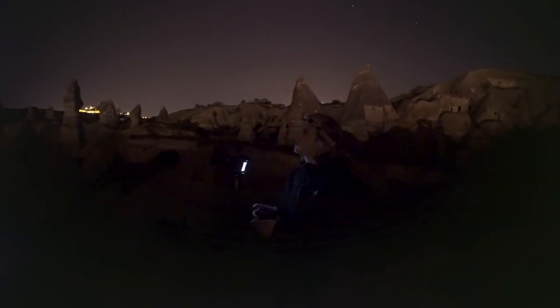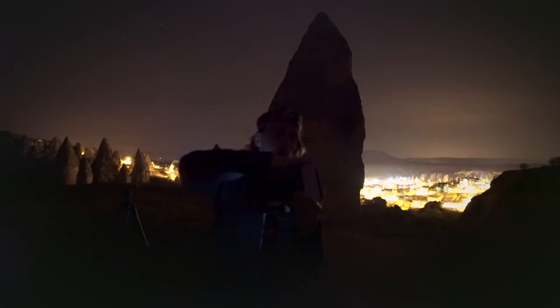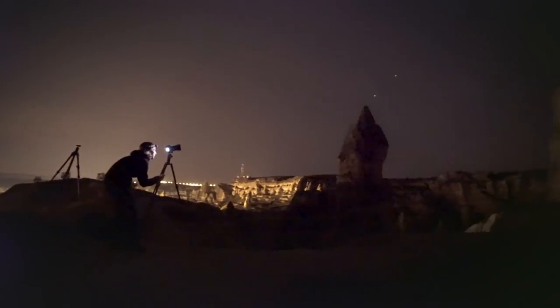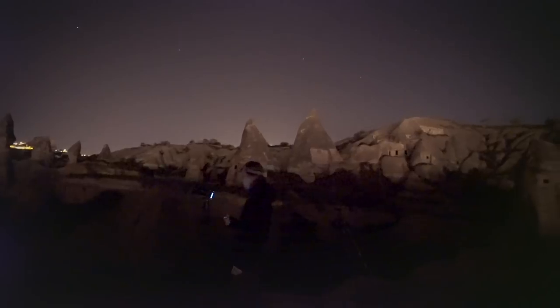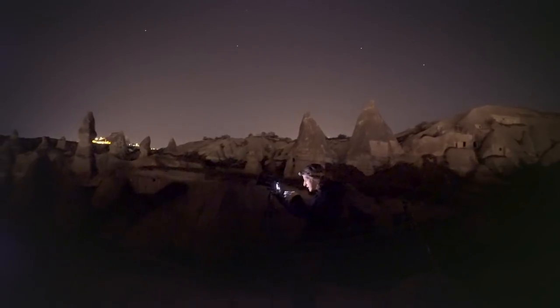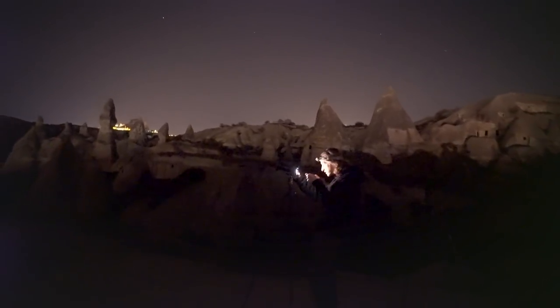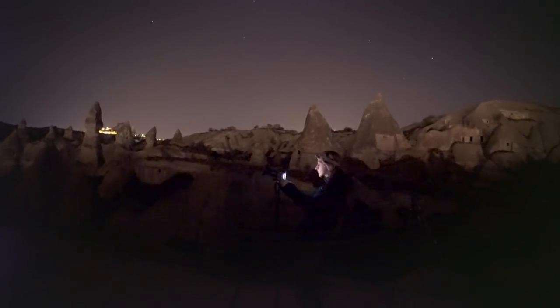Just about see the Milky Way, the core, because it's gone high up as well, it's sort of coming out of the light pollution. But hopefully the filter is going to help us get some more detail out of it. You can definitely see a lot more of the Milky Way. The glare of the light pollution has been cut down, and it has removed all that yellow colour. And there's way more detail in the Milky Way, but there's definitely some kind of thin cloud rolling in, which is ruining it a little bit. But that's still a pretty nice image.